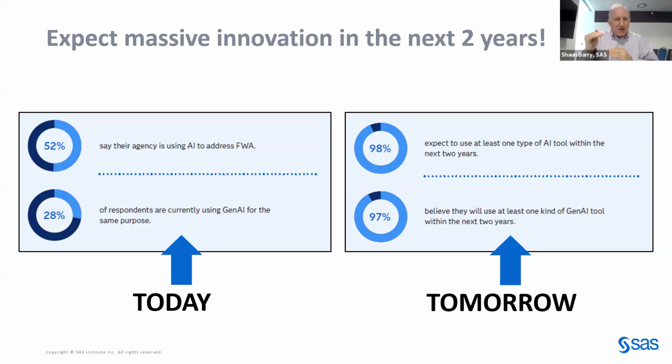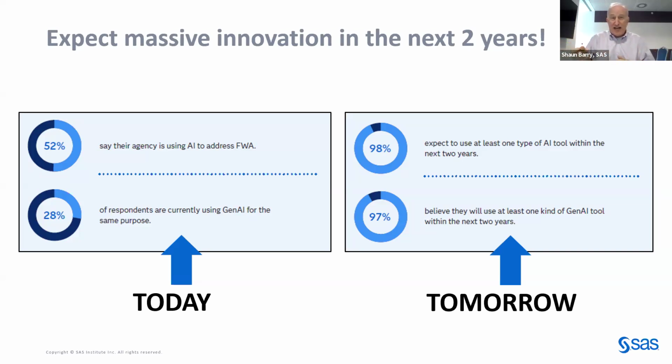But a very specific form of artificial intelligence that everybody on this call has heard about recently is generative AI, or things like ChatGPT or Microsoft Copilot. Today, I was surprised that almost a quarter of the respondents are using generative AI, or Gen AI, for that same purpose of addressing fraud, waste, and abuse. So that was interesting, that there's that much innovation going on in governments around the world. But that's kind of the baseline. If you look at where you are going to head in the next 2 years, it's not a very long time period in government.